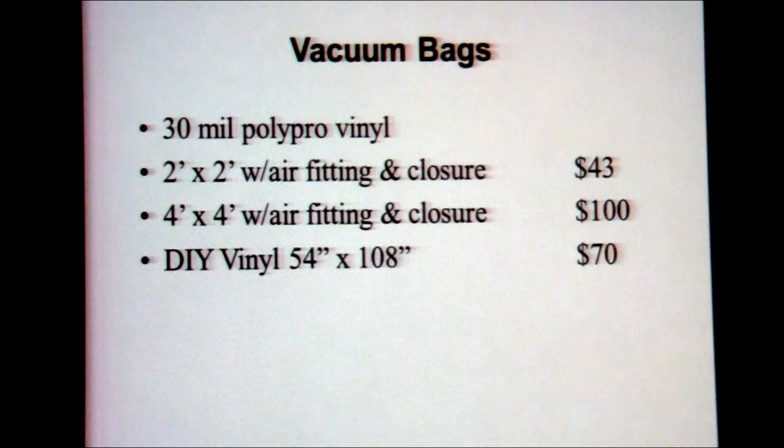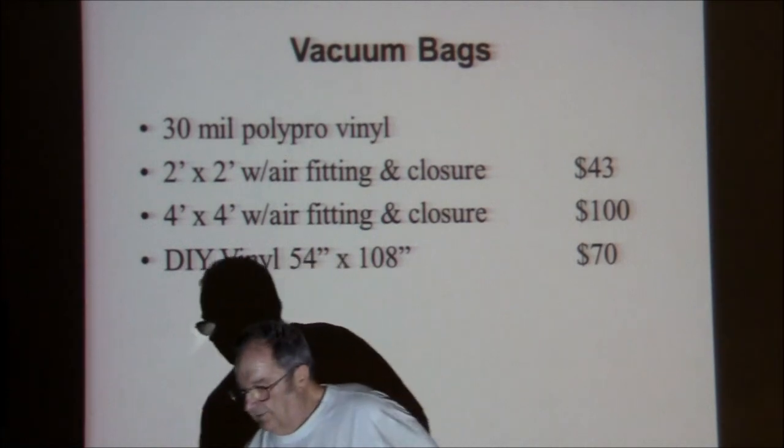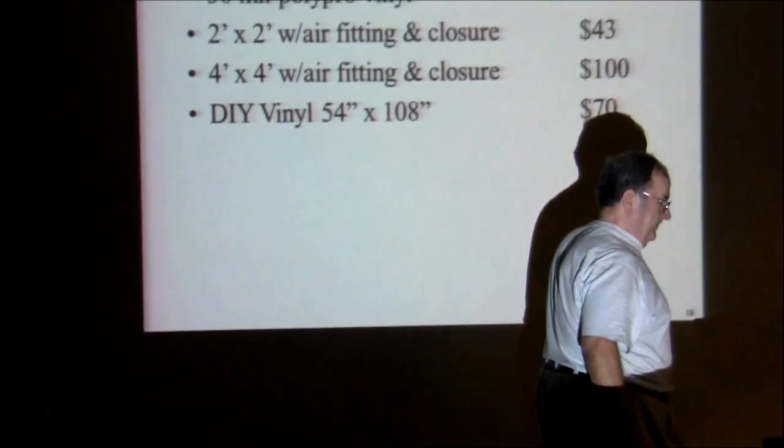Then most of the systems are going to need some type of a vacuum bag. What I have found a preference for is a 30 mil polypropylene vinyl. I took a look at the possibility of making my own, but by the time I looked at all the stuff that you had to do, there wasn't all that much of a savings in buying a ready-made bag from Joe Woodworker, because we'll cover these in a moment, but that came with welds on three sides and the air fitting already included.